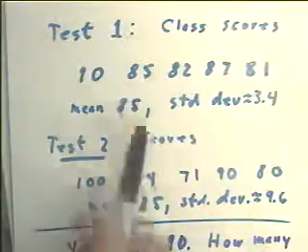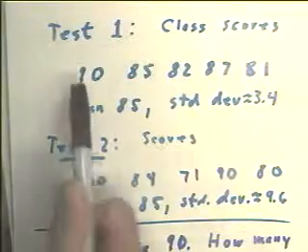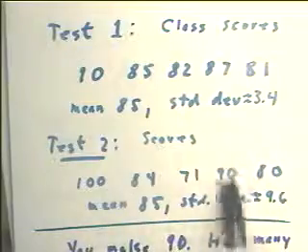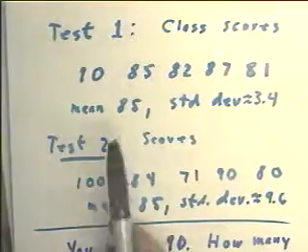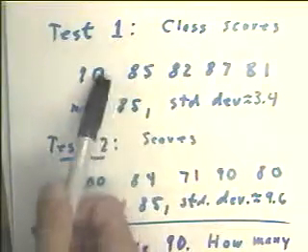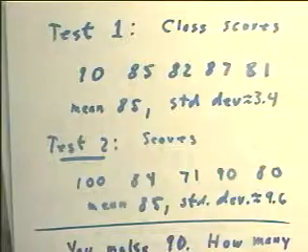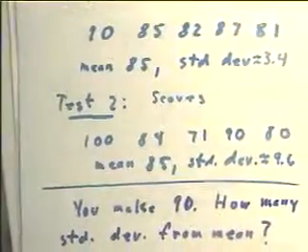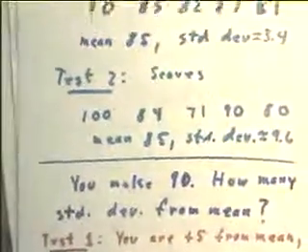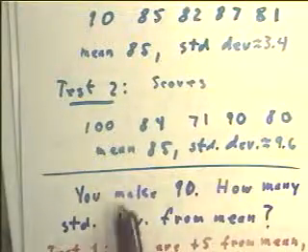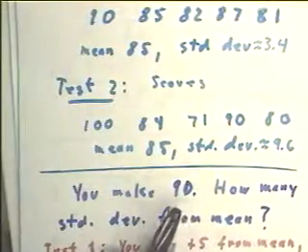So did you do better on the first test or the second test? Well, the first indication, you had the highest grade in the first test, only the second highest on the second test, tells you something. It tells you probably actually did better relative to the rest of the class on the first test than you did on the second. The other question, though, is how can we quantify how much better you did? So we're going to ask the following question. Okay, you make a 90. How many standard deviations are you from the mean?